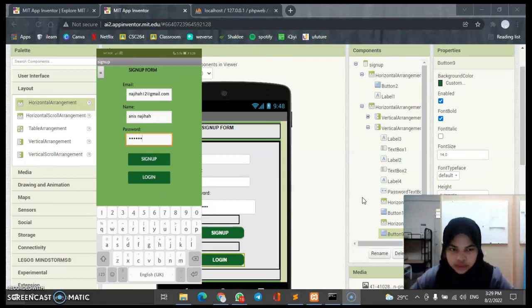And then we have to click the sign up button. Okay, so we show the data has been saved. And then we click the login button.